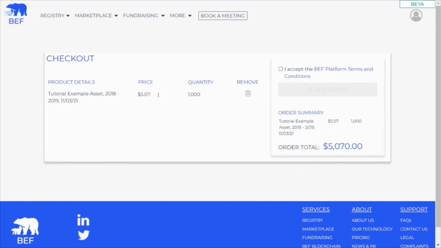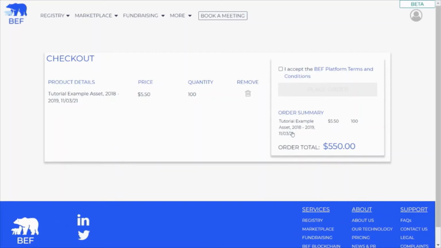So what I'm actually going to do is change the price to $5.50, and I'm going to try and purchase just 100. Now you might have noticed at the very beginning from the homepage of the buyer, they had a total number of USD available of 9,280.